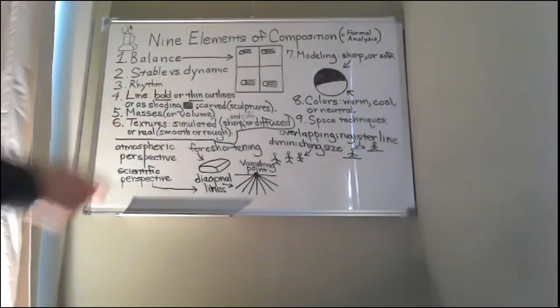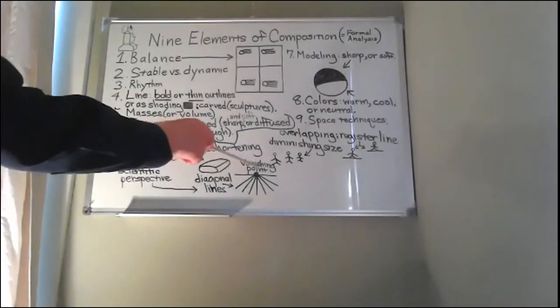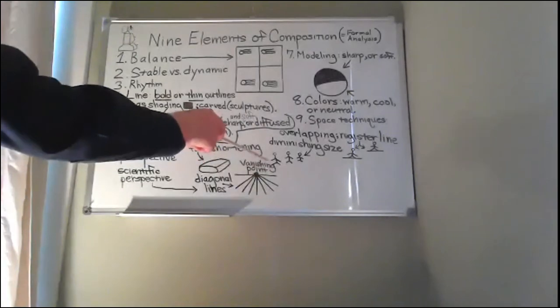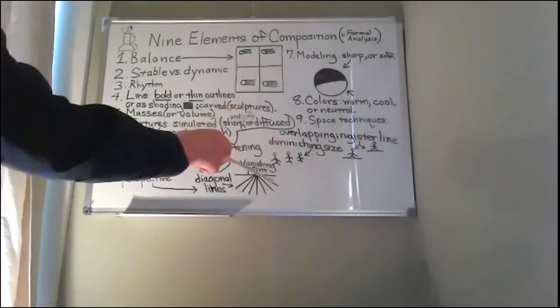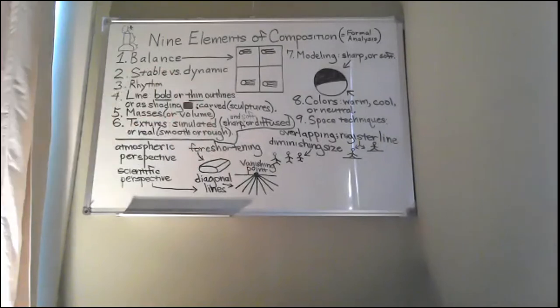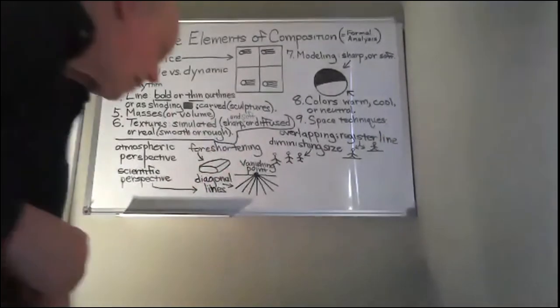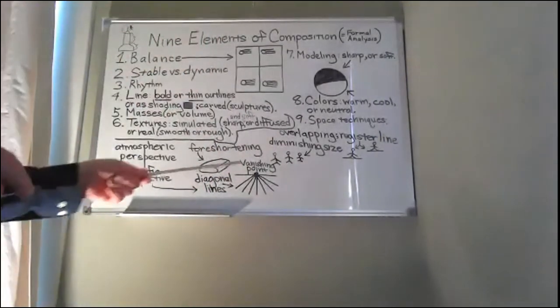Now, do you see the diagonal lines? Of course not. That would look amateurish. They're painted over after the artist draws them in chalk or pastels or even pencil, and then they paint the objects in, over the lines, which in a way combines diminishing size. Let's say it's a group portrait, and the people are standing further and further away. They're going to fade in size the further away they get from the viewer.